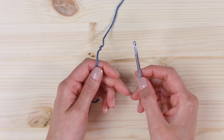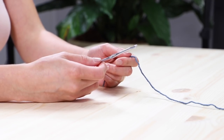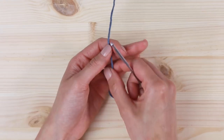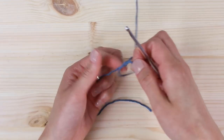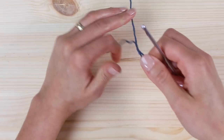So to get started on our earrings, we're going to be using this 3.75 millimeter hook and a number 4 worsted weight yarn. We're going to start off with a slip knot. Now you want to make sure that the tail is at least 7 or 8 inches long.